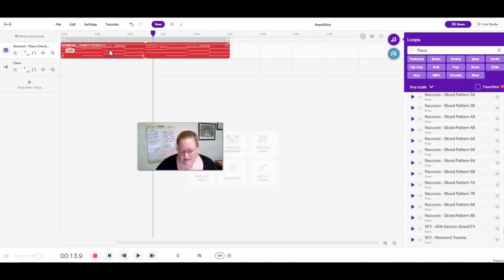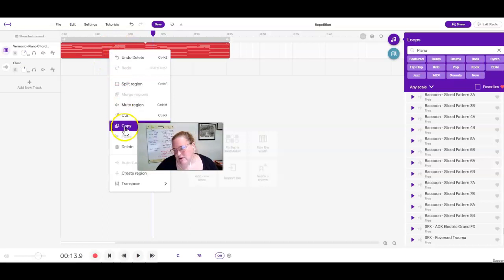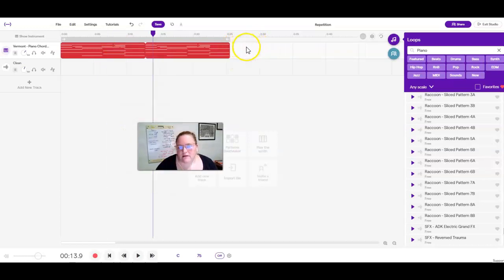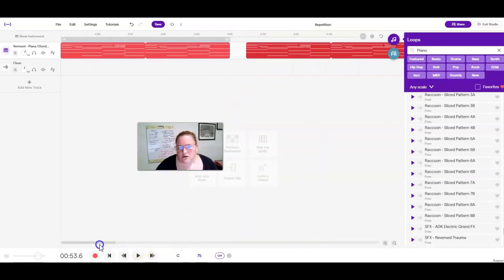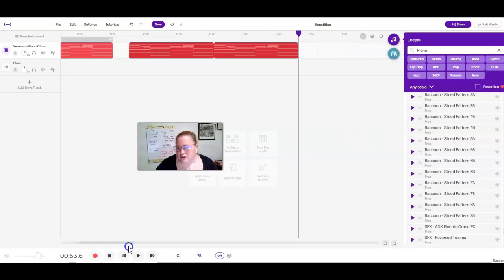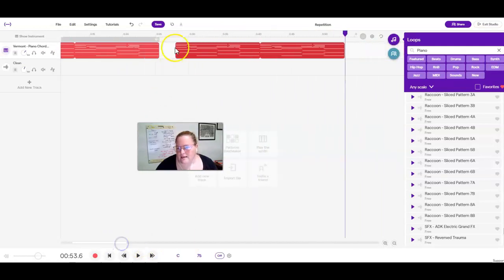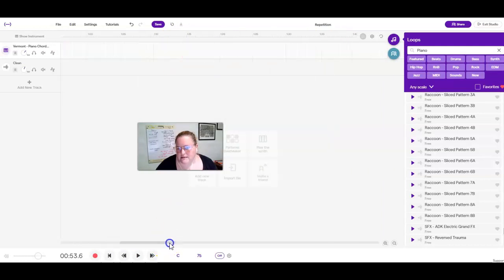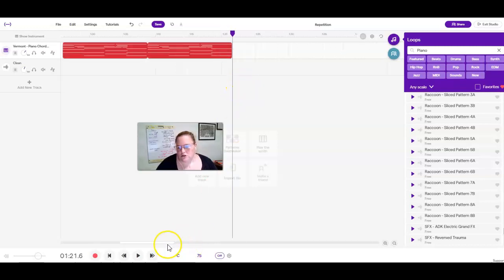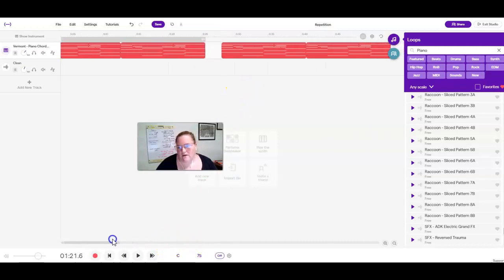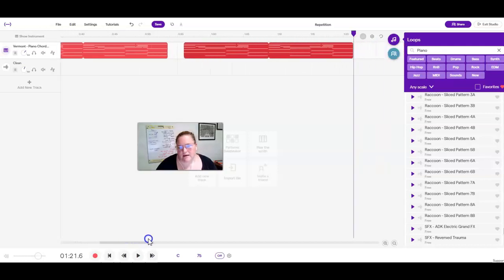I'm going to simply click this and copy it. Then I'm going to give it a little bit of space and paste it again. You might want to find something that's a little bit shorter. It's totally up to you. You can see right here, I've got 2 and I left about 2.5 spaces. So I'm going to do the same thing, give myself about 2.5 spaces and put it a third time. Now I have the exact same loop coming back 3 times.